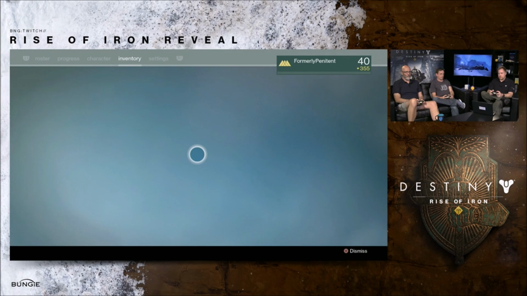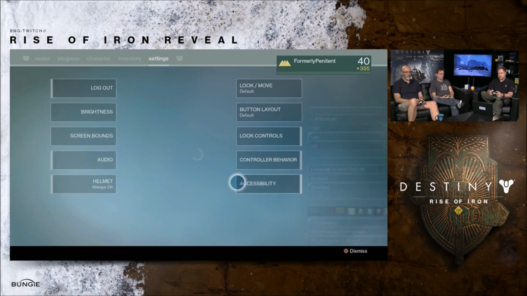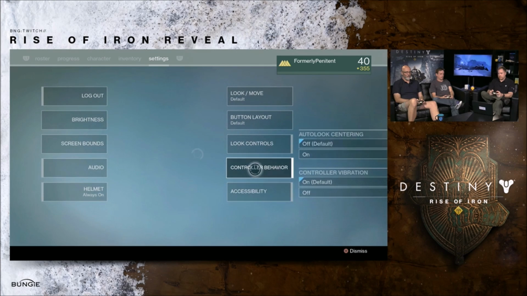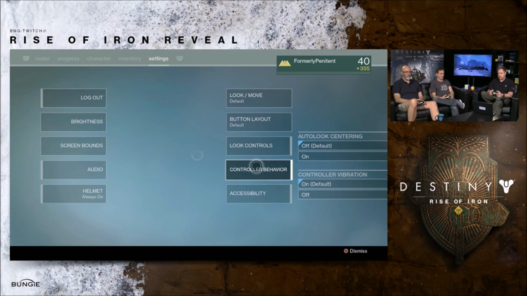During the stream, Deej fell off part of the map on his Sparrow and had to be respawned onto the map, and when he went into his settings to invert his controls, we noticed that it showed a light level of 355, and I'm really not quite sure about this light level. Could it be the max light level? A lot of people out there really think that we're going to be sitting somewhere in the neighborhood of 400.